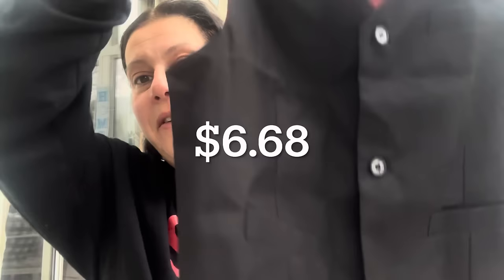Then I got this for my son — the price was fantastic and I thought it was awesome, especially with the holidays coming up. It is this beautiful little dress vest. The material feels fantastic — obviously it'll need to be pressed or steamed. It's got a little pocket, another pocket for a pocket square, two pockets on the bottom, black with a little mother-of-pearl face, and an adjustable back. Gorgeous. In black, it can go with almost any color button-down dress shirt.